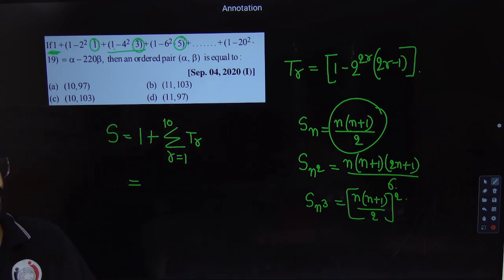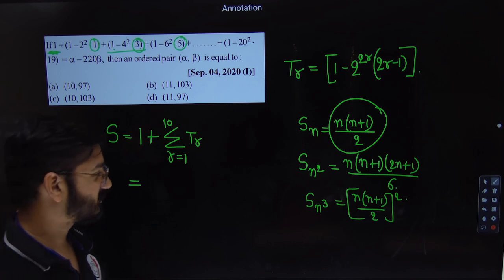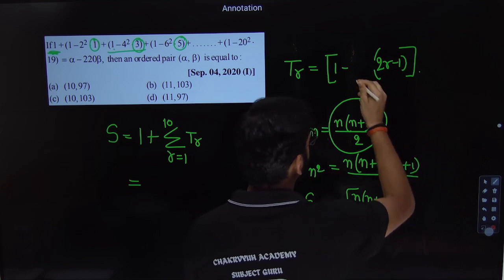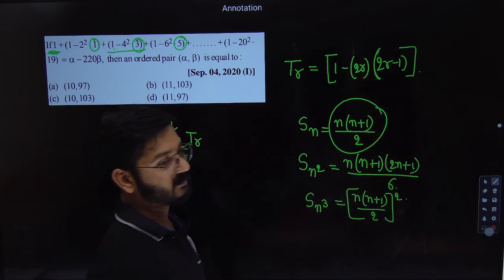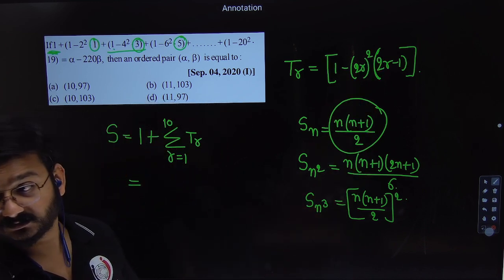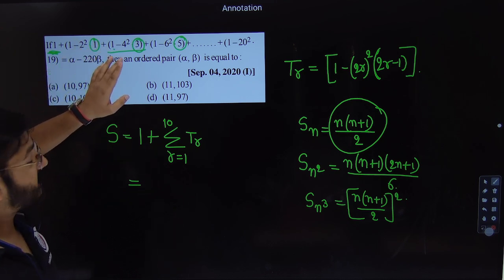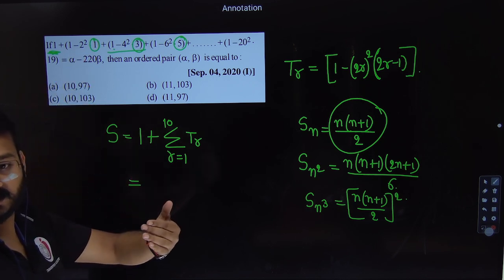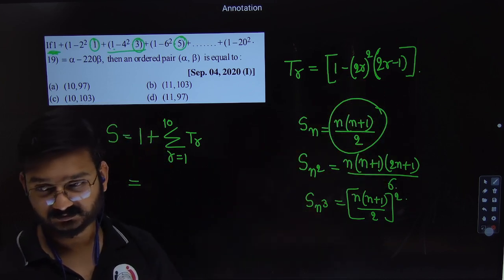One second. So what is the mistake in this? What change can we make? 2r, and what should be the power? Now check, is it satisfying? Yes. Understand that it is the square of an even number. So how do you write an even number? 2n or 2r. So this is correct. It will satisfy all, you can check.